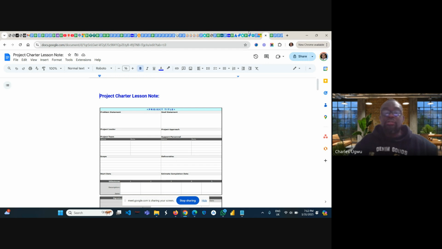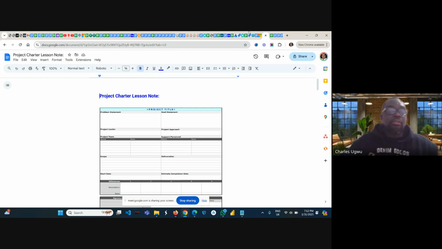Okay, let's move to our note for tonight. Here is a project charter. This is a template you can use to create your project charter. In the project charter, we have problem statement, goal statement, project leader, project approach, project team. These are things you need to capture.